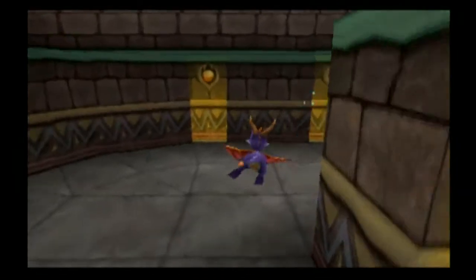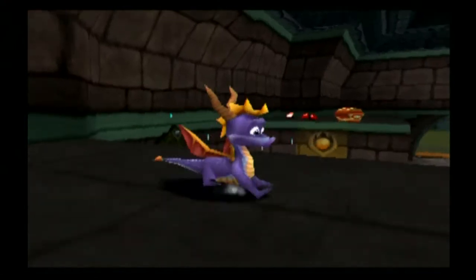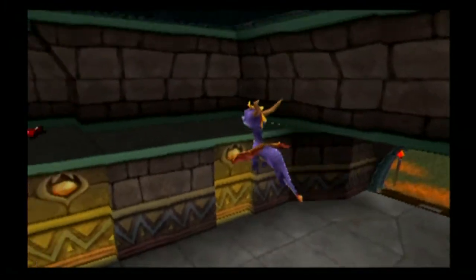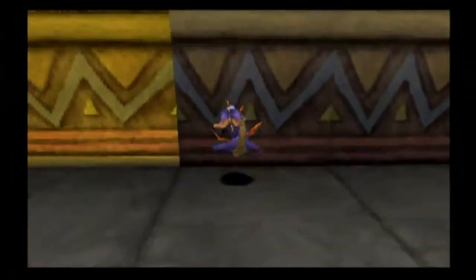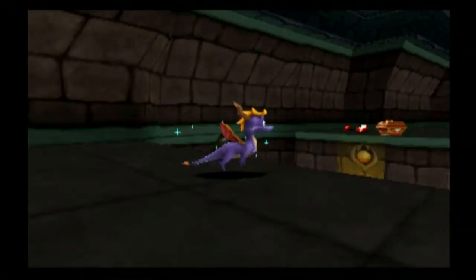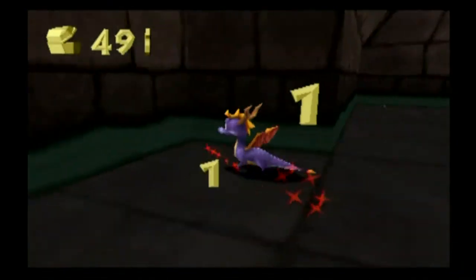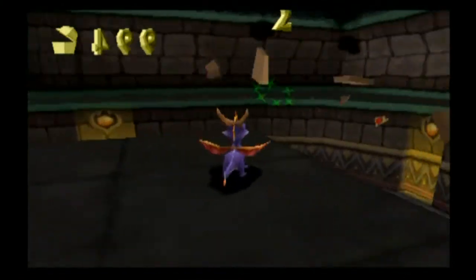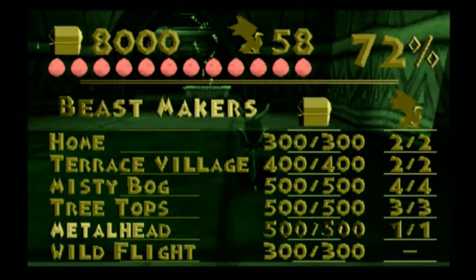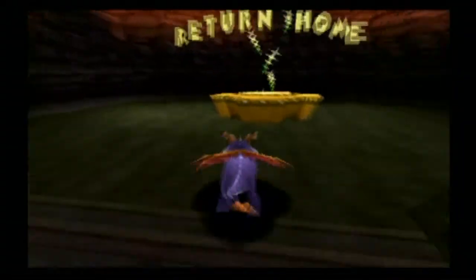3 red gems and a chest that must contain a blue. Not blue. I mean green. Okay, that was the wrong spot to glide from. There we go. And that is all 500 treasure, and yes, that Sadiki was the only dragon in this place. So, we are now done with the Beastmaker's world.